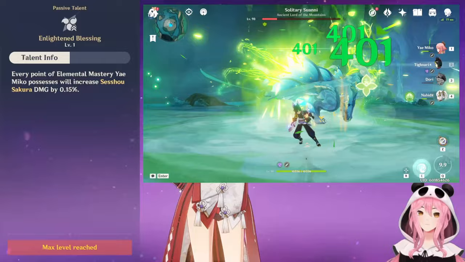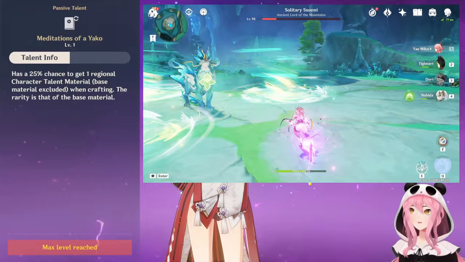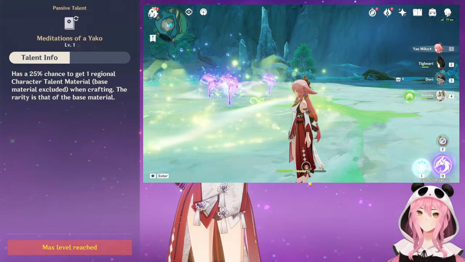And last but not least, we have Meditations of Ayako. This is going to make it so that you get a 25% chance to get 1 regional character talent material, excluding the base material, when you craft, and the rarity will be that of the base material you're crafting. So it's a nice little different crafting passive talent. Feel free to use it if you feel like you need it.